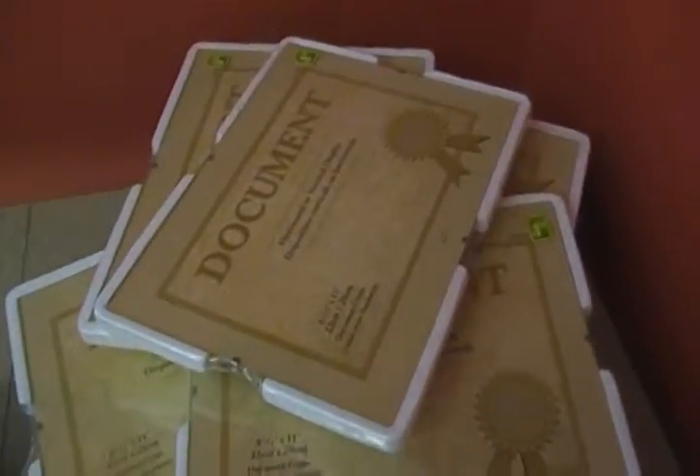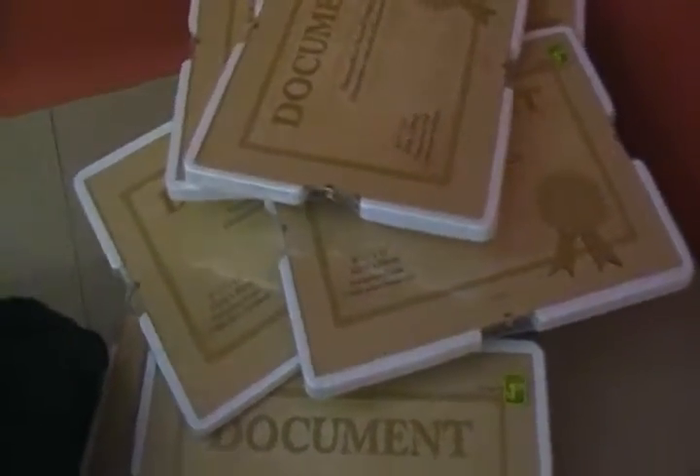And then the big daddy of them all — one, two, three, four, five, six, seven, eight — oh my god, nine! Nine of these cool frames. These are the best frames out of the dollar store. Earlier I went to Dawn's Photography and I have nine different images I found on Google that I'm waiting a week for, and those 8x10 prints will all be placed inside these awesome frames.